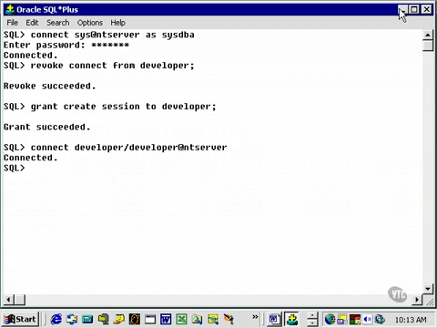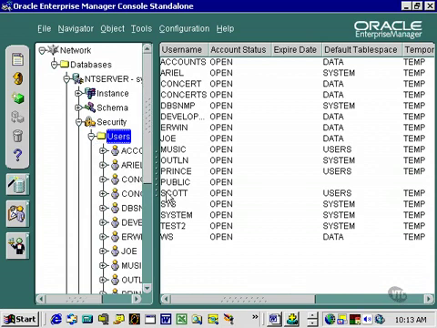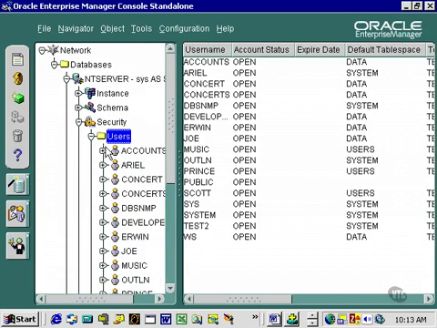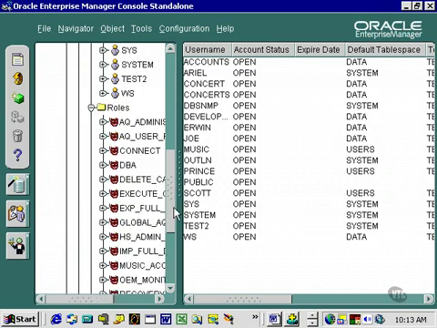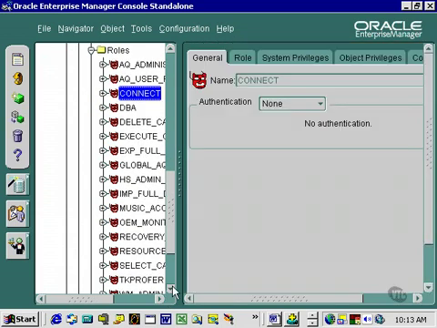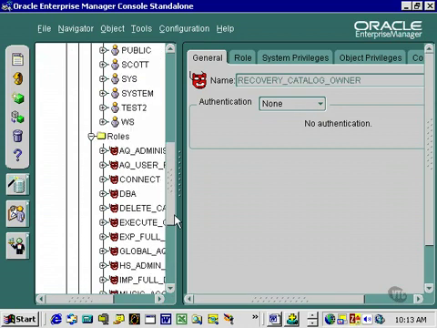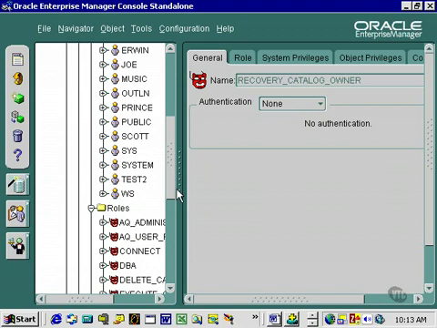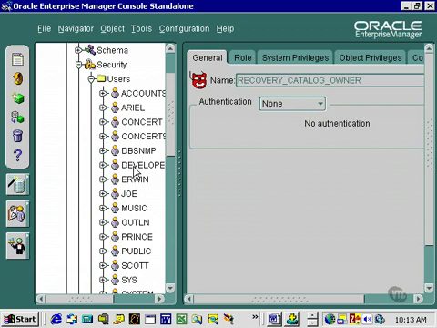Correct. Now let's go and look at the privileges we can assign. Let's first of all take a look at the available roles. Now in Oracle 8, what you would do is simply assign connect and generally resource. In Oracle 9, it is preferable to build your own sets of roles or assign individual privileges to developer.